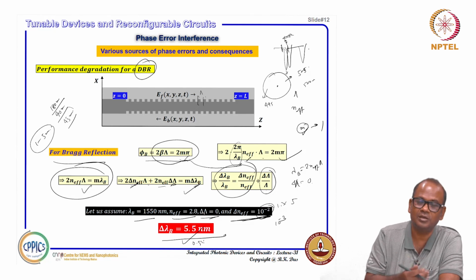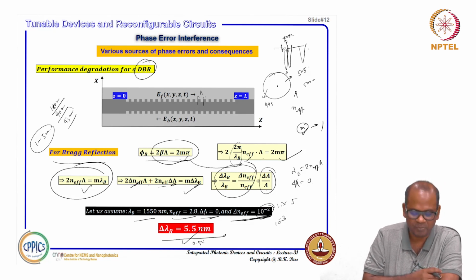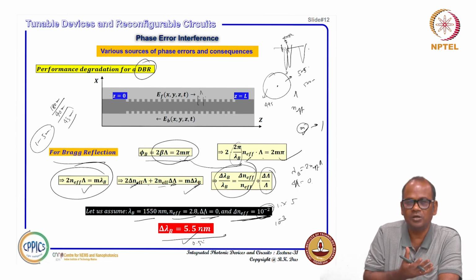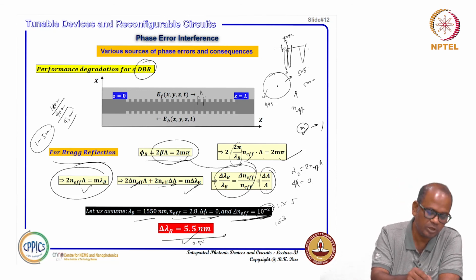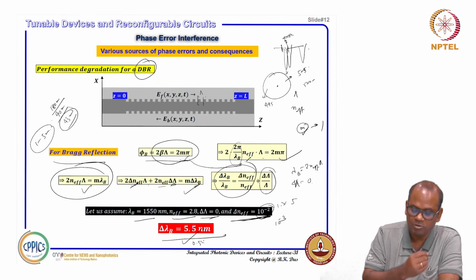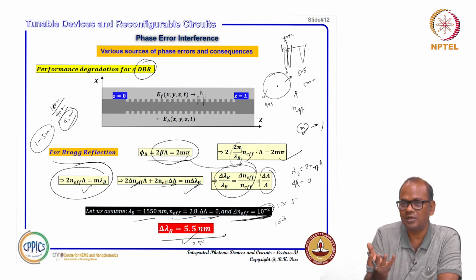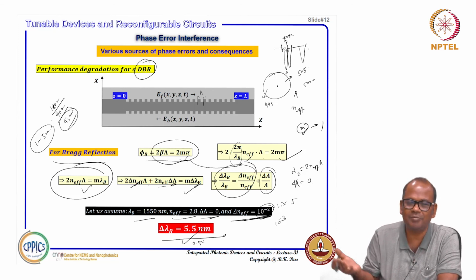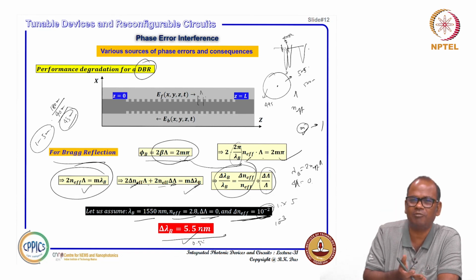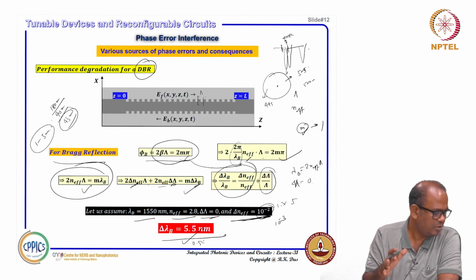That variation can give you this much detuning in DBR structures, ring resonators, and Mach-Zehnder interferometers, where the pi phase detuning will again happen. So fabrication cannot ensure completely uniform yield throughout the wafer, even though you are using the 45 nanometer CMOS technology node. There is also the device layer: when you buy a silicon on insulator wafer, as I said, you cannot expect the device layer thickness to be uniform throughout a 300 millimeter diameter. There will always be plus or minus 1 to 5 nanometer variation. So basically precision nanotechnology is required to control all of this, and so far we do not have that. So a lot of problems can happen.